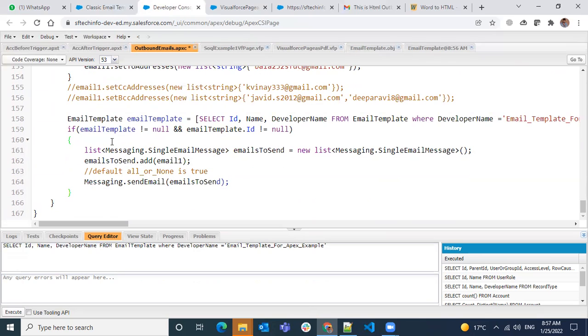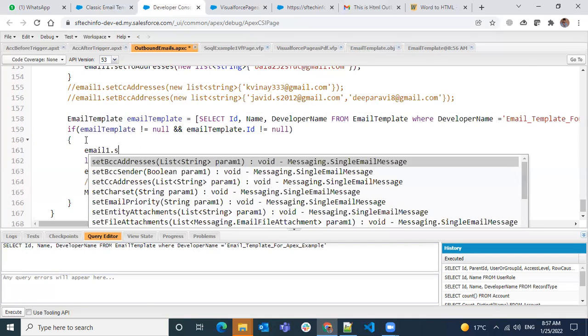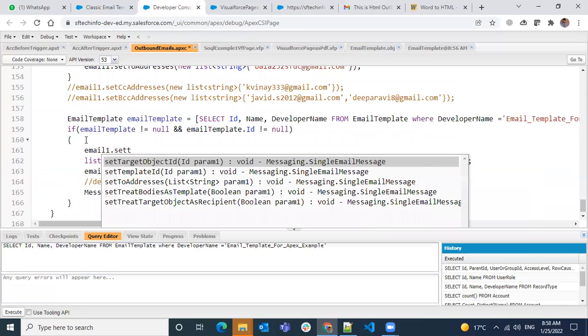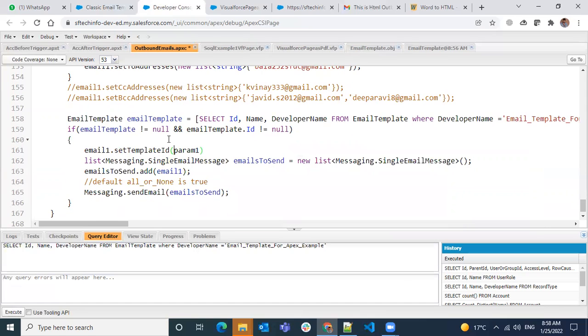So before that, I got this email template, and now to this email I'm going to set the email template ID. That is set template ID. If I set this one, it will take care of all my subject, text body, HTML body, everything will be taken care of by this template itself.